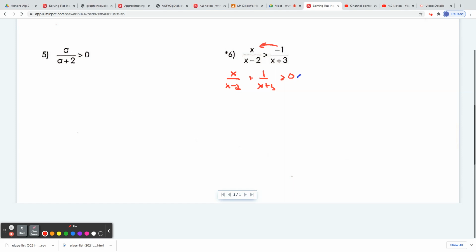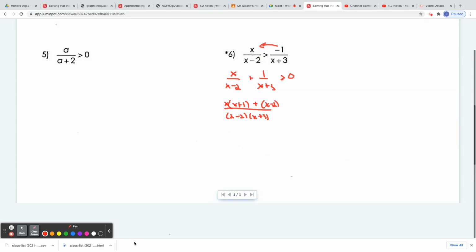Second step, make sure we have one fraction. Obviously, we do not have one fraction. We want to make it one fraction. So our common denominator is going to be x minus 2 and x plus 3. So we are going to multiply x by, we already had the x minus 2, so we need to multiply the top by x plus 3. It's an awful 3, but it is. Plus, here the x plus 3, we have to multiply the top, which is just 1, by x minus 2.